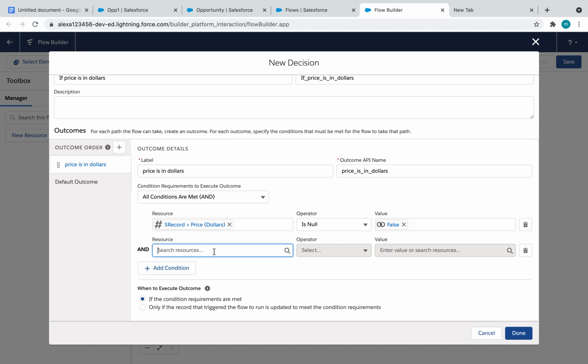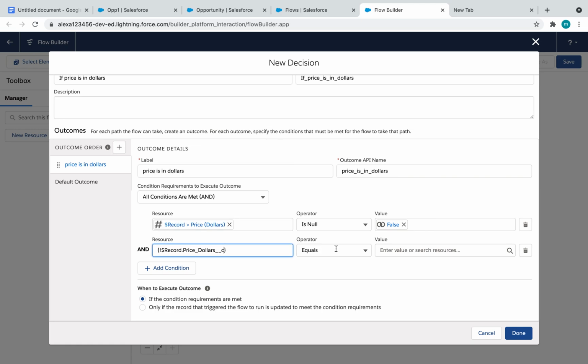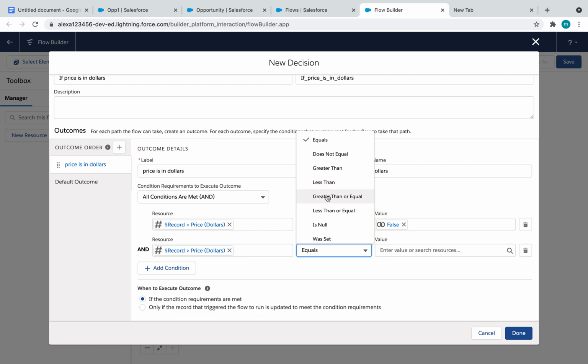I'll add a condition again, record price dollars does not equal. Why am I using does not equal?